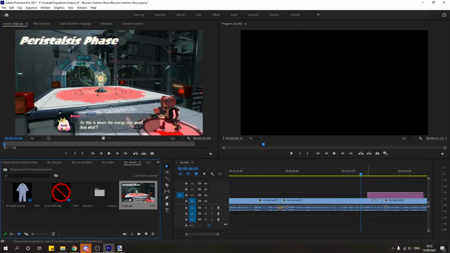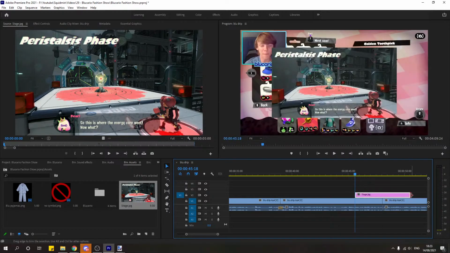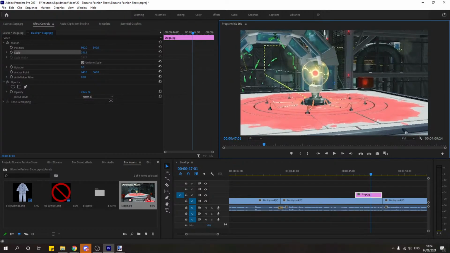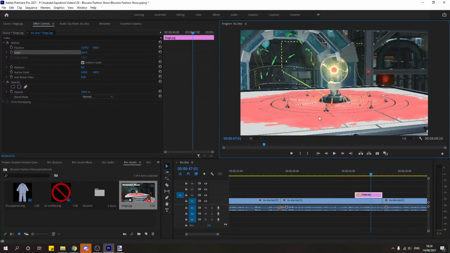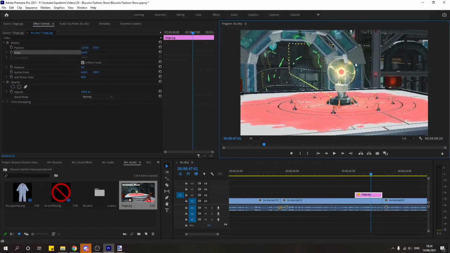Stage. Right, so where do we want it? Which you get from beating the secret final boss in Octo expansion. Yeah, so we're just gonna zoom in like that. Yeah, that's gonna work. Because, I mean, it's in the Octo expansion, so it's fitting.